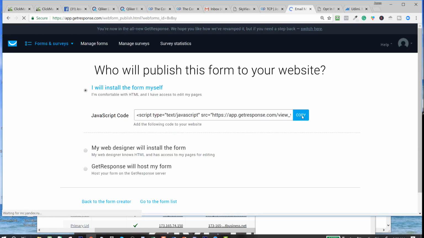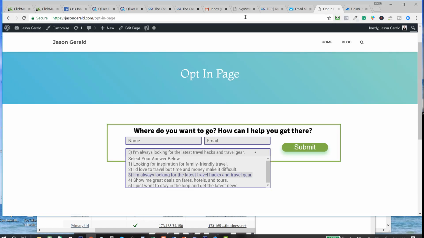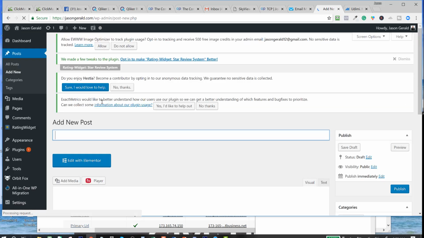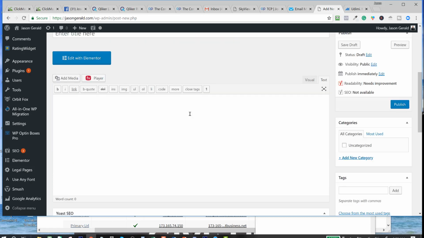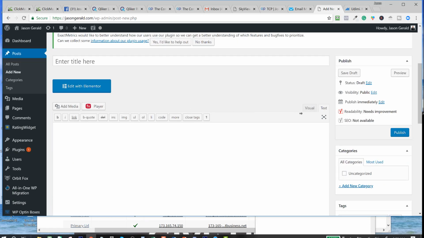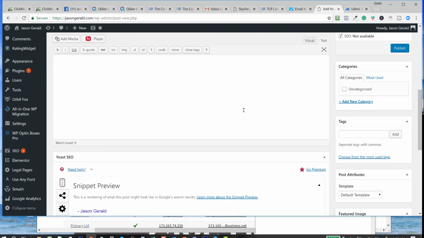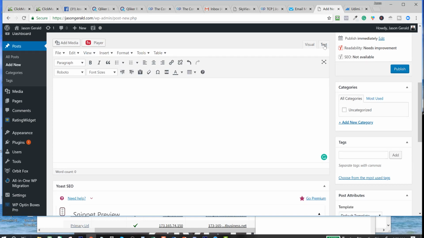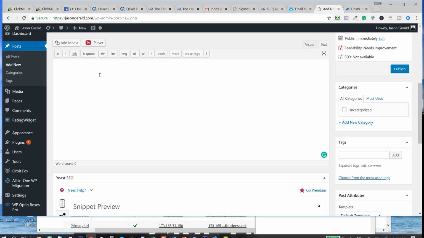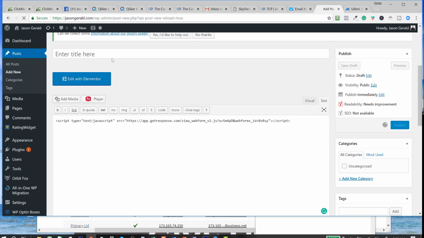Okay, and in order to add it to your website, this is the script. You copy that, and then I'm going to go here and edit this page. I'm going to scroll down, and I'm going to go to text editor. As soon as it comes up, visual. Come on, buddy. There we go. And go to the text, and we're going to add this code in here, just like that. And then we're going to publish it.